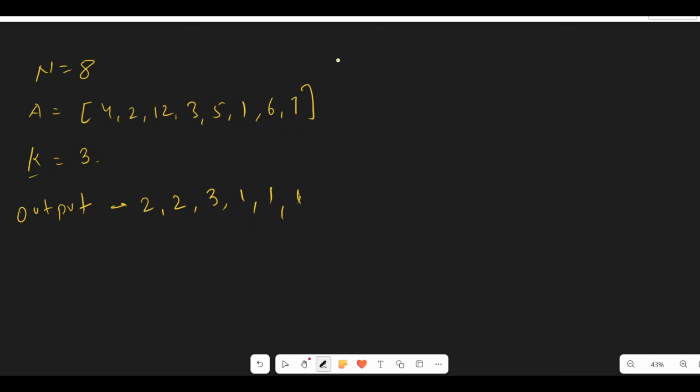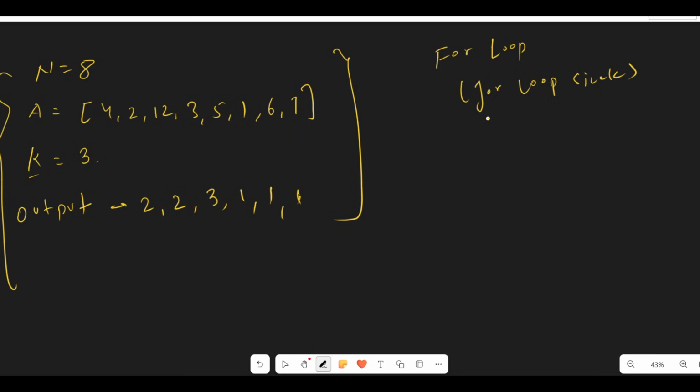Because the main problem is if you use brute force, in which you use a for loop, and in that for loop you are again using a for loop for size k, and you are comparing the numbers with each other to get the minimum number, it will give you a TLE error.